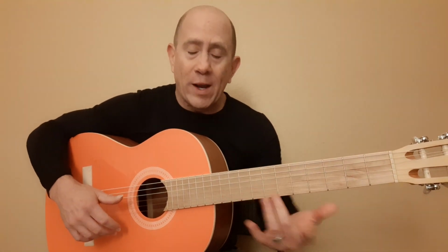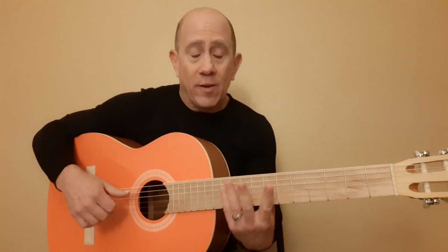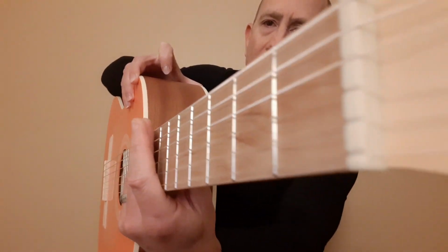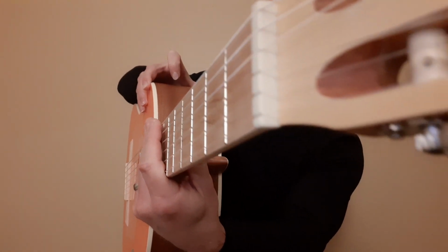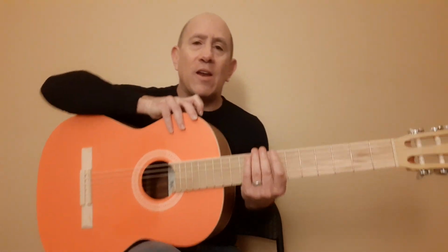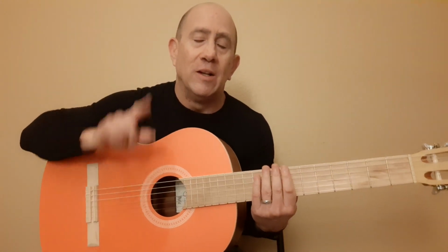The first thing that we have to do before we go into anything is figure out how to do what we call in flamenco tapado, which is the muted strings. A lot of people, when they first try this, push down with the fret hand. Basically, there's no pressure. The strings don't depress at all. I just lay my fingers like a cloth across the strings. So that's the first thing.